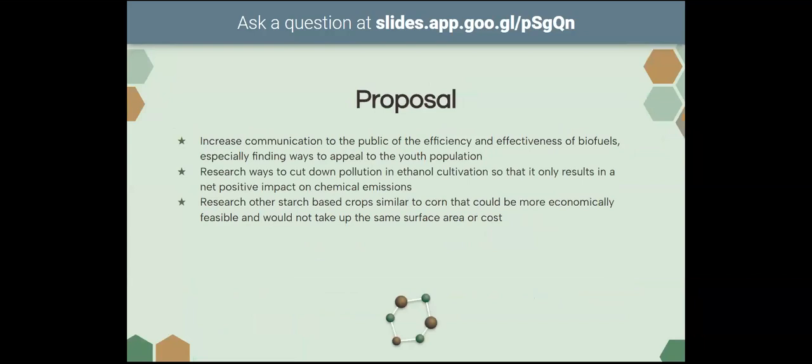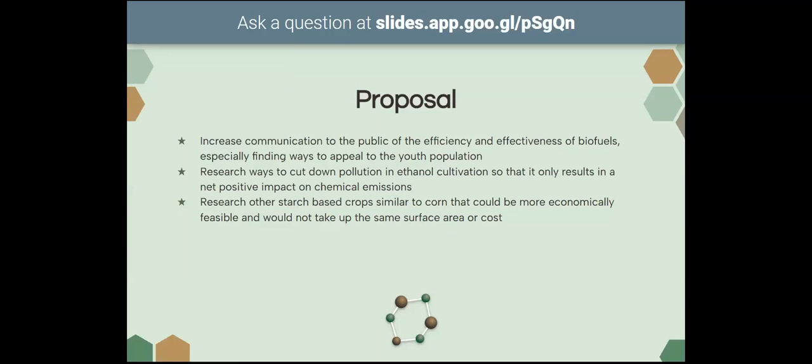So, my proposal, the main point of this is to increase communication to the public, especially the youth population, as these will be the people who are going to be developing and cultivating these things within the near future. And I think that this is really important to communicate to younger people and get them involved. Also, in addition to this, I think that we should be researching ways to cut down pollution in the production of ethanol, because this is one of the big negative aspects to it. So I think that if we are able to cut down the pollution in its production, then honestly, there wouldn't really be much of a downside to it at all.